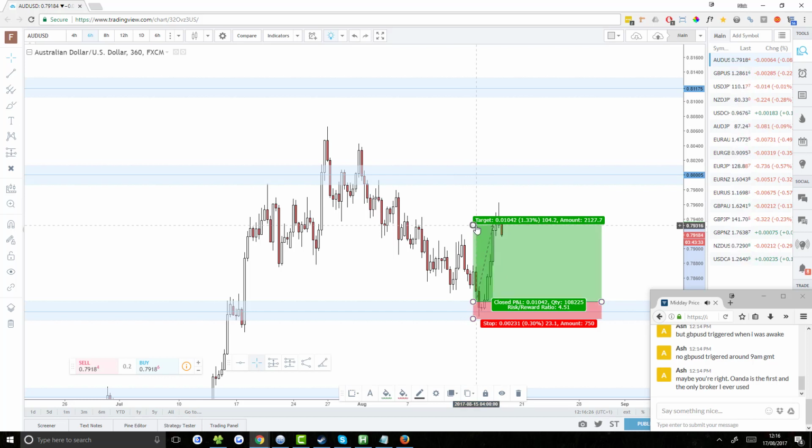If you're still in this trade, you should possibly consider pulling out around about here. This area looks like it's going to be really hard for price to break through. We can see what happened last time. See that dip there, and then it attempted again, and it pushed down, and again and again.